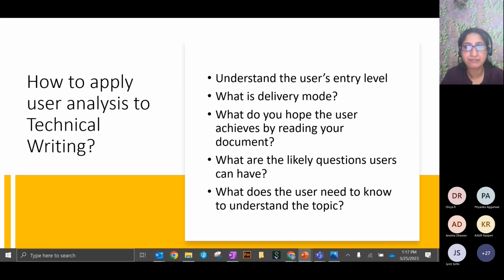How can we do that? Well, we are already doing that at workplaces, but this is how it'll help. So when we talk about understanding the user's entry level, we can sit down to design the tone of the language, isn't it? Or take the user from what he knows, which is his familiar area, to the new area. That is what the user's entry level will do for you.